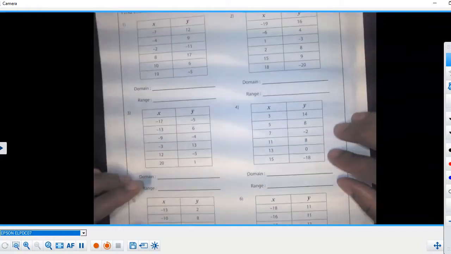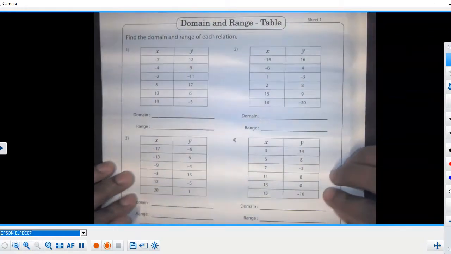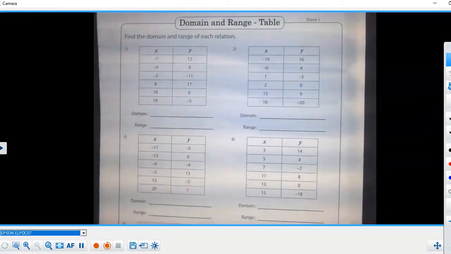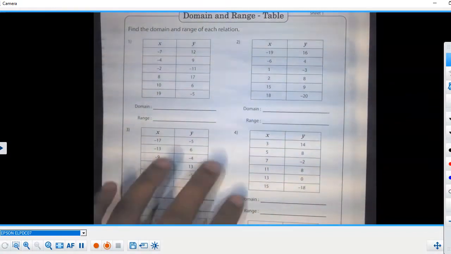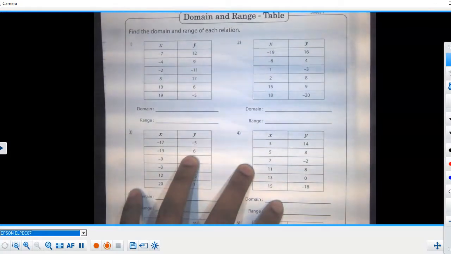domain and range, which tends to give people a lot of problems, but then I think it's getting better for some of us, right? So keep in mind that there are worksheets that I have already posted in that Unit 2 folder, and just walking through this, I'm just going to do a couple of them.